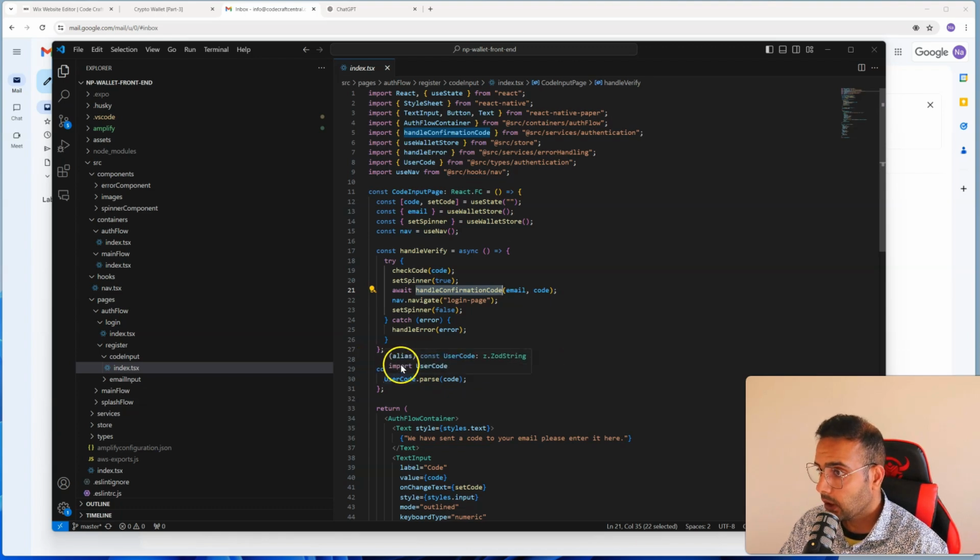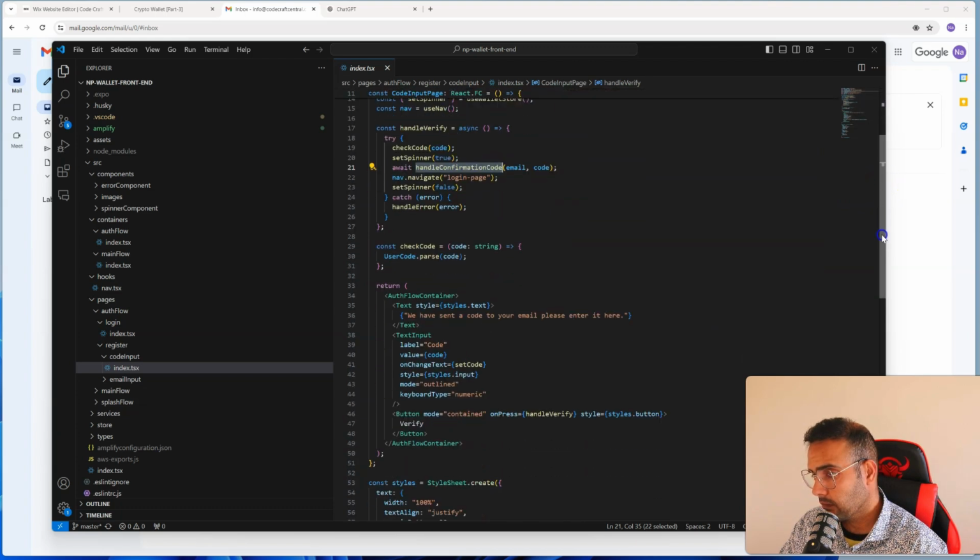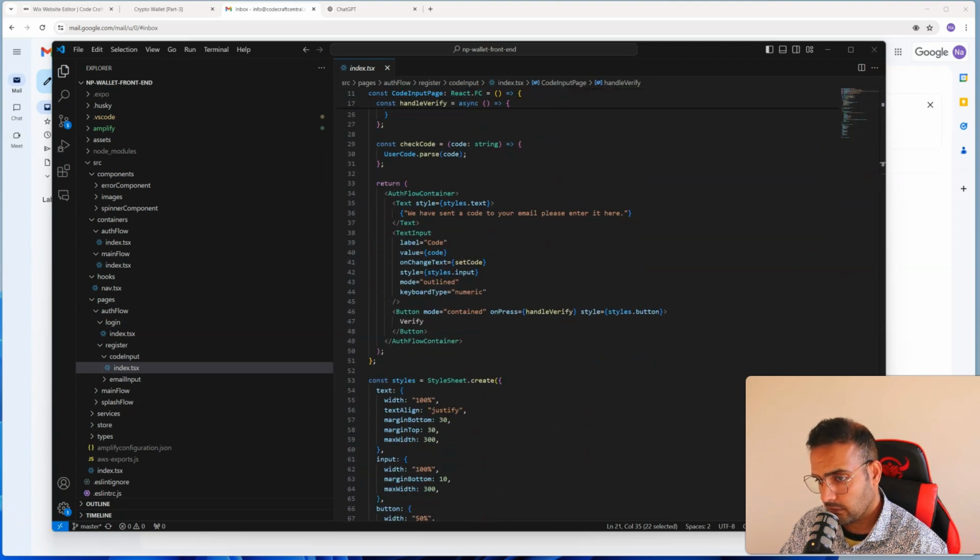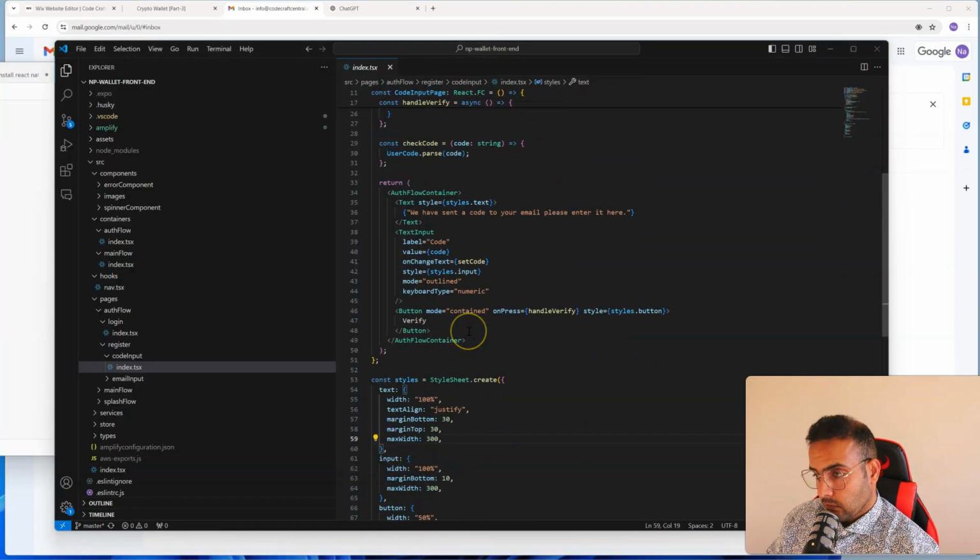I will explain Zod in detail. Now here we have the auth flow container again, and some components that create our UI, and we have the handle verify button, and at the end we have a style.